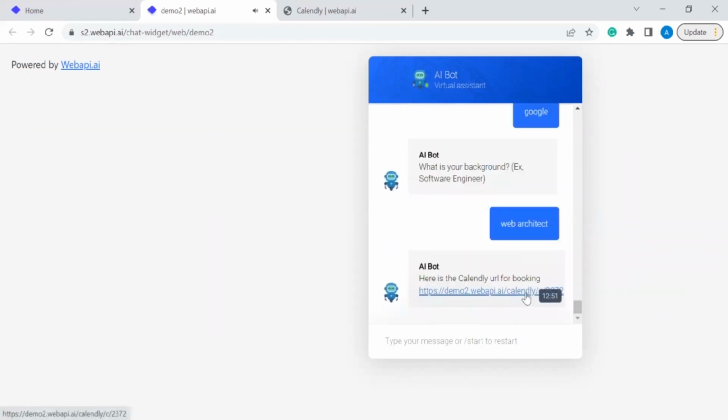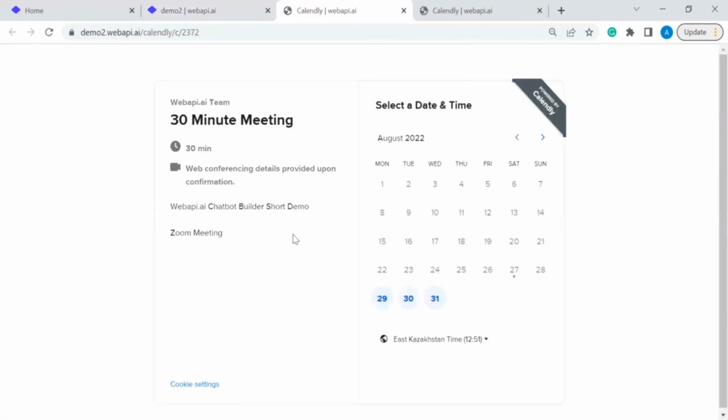Okay, let's take a look at this Calendly link and let's check it out. Okay, this is a completely different Calendly. So if we compare to this one, it's a different Calendly link. So the AI here helps you to classify that person's background, and then redirect them to an appropriate specialist.